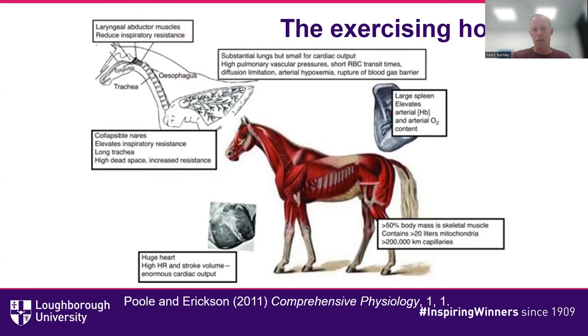It's not all good news, because we think the horse is lung-limited. The horse is an obligate nasal breather and can only breathe once per stride because its stomach contents impinge upon the diaphragm as it lands on its front hooves. This means huge pressure swings inside the lung. The horse has a very high cardiac output, short transit times of red blood cells, and potential diffusion limitation — and as a result the horse often desaturates during high-intensity exercise. More worryingly, the pressure swings can cause a rupture of the blood-gas barrier, so the horse can actually bleed into its lungs during high-intensity exercise.